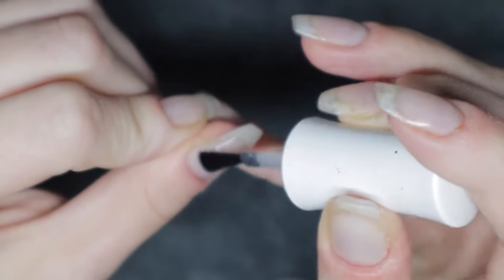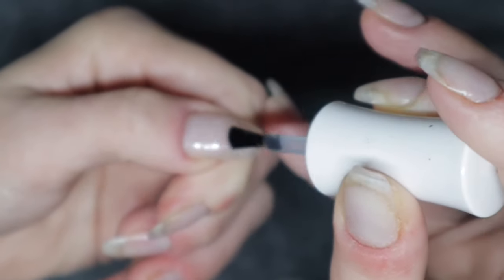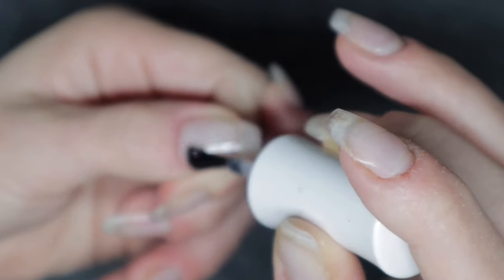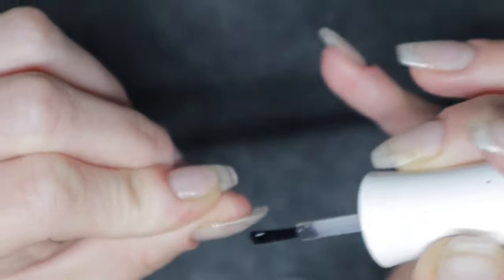I know that you can put peel base over the buffed surface of builder gel, but when it comes to popping off, you want that glossy surface. This is a tip for dip powder users who use the dip powder method with peel base. Put on top coat before you do your peel base.